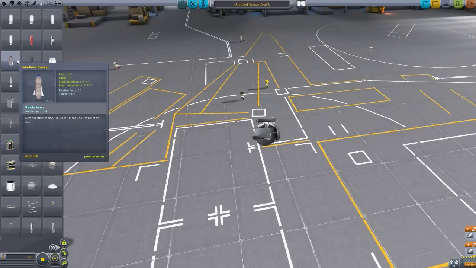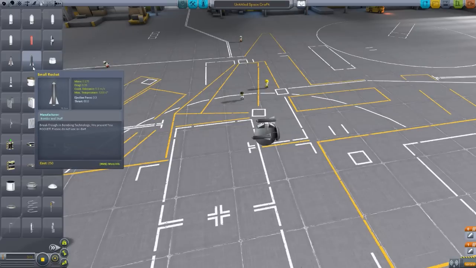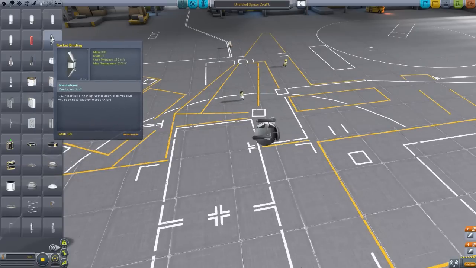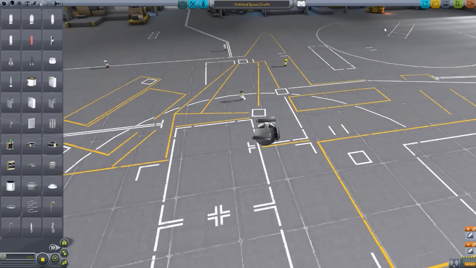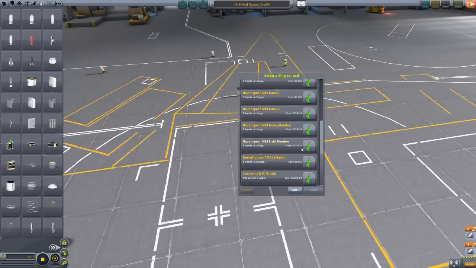The rockets come in small, medium, and large varieties that go from very accurate with a small explosion to a big explosion but very inaccurate, and these require a rocket binding to actually work. Now, let's actually take a look at the bombs real quick here.